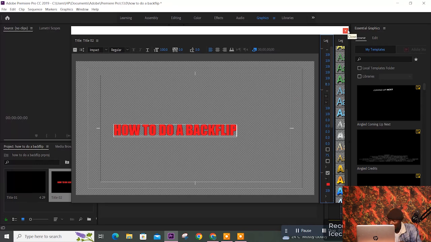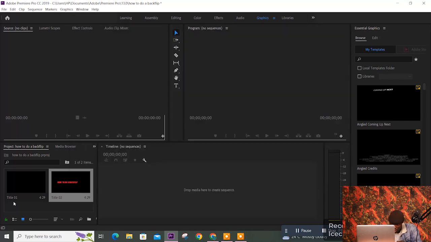When I was starting to edit with Premiere Pro, I was like, if I just click here, I haven't saved the file anyway, it's just going to disappear. No. So when you cancel that, see now it appears right here in your project panel. We call this the project panel, and then we have the source panel right here. So this is where you drag your clip, and then you can add the little adjustment that you need. And we have our timeline right here, and then we have our program sequence right there.